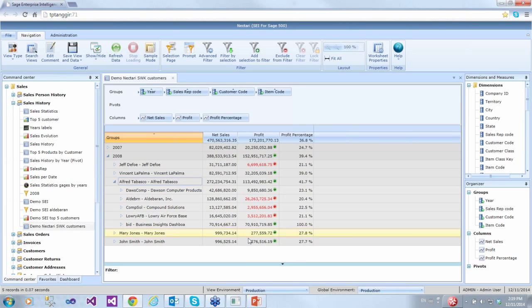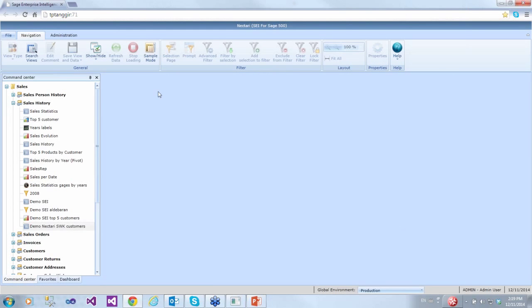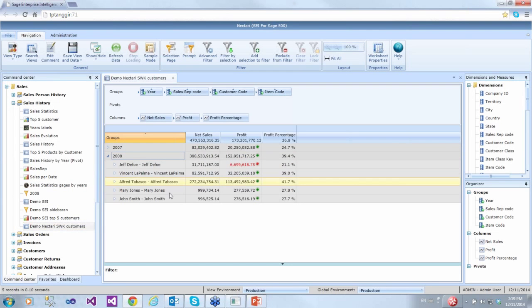So I will just right-click on profit, and I will do column formatting. There's actually no rules defined, so I will create a new rule. And I will say that when my profit percentage is less than something like 23%, I would like to have a specific icon. I can change my font color if I want, my background, my font size. So I have multiple options here. And then I can create multiple different rules. So it could be between 23 and 30, between 30 and 60, etc., etc. In my case, I'll just create 2.